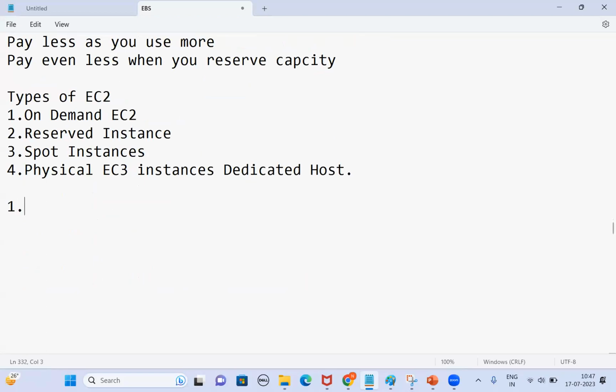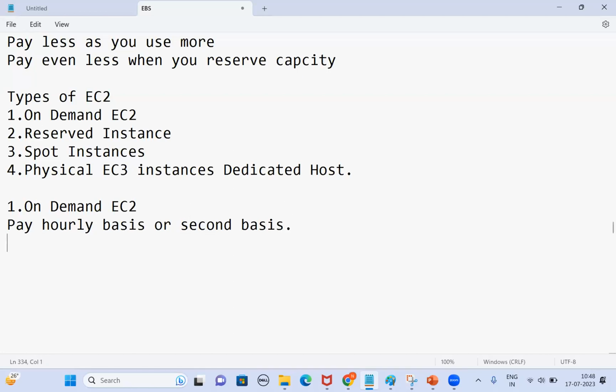Okay, the first one is on-demand instances. It is hourly-based payment or per-second based. That means the billing is hourly. Suppose if you are using 1 hour, your billing will be $3. If you're using it for 2 hours, the billing will be $6. So number of hours times the hourly charge. So that is what on-demand is. Here you can say pay hourly, on an hourly basis or on a seconds basis also.